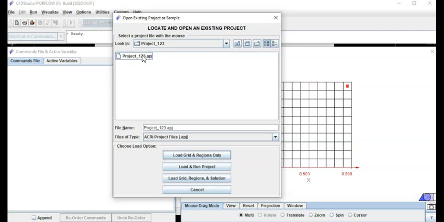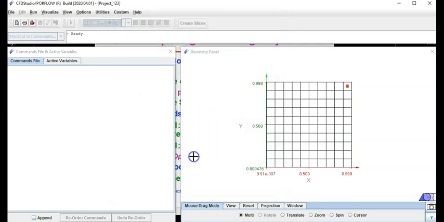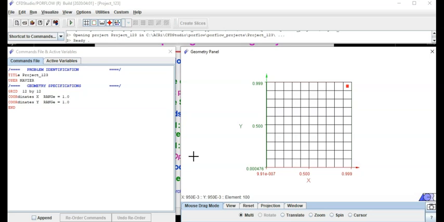So the APJ file has to be selected and you can click on Load Grid and Regions Only to load this project in CFDStudio. Again, you can continue this problem setup from where you have left it, or if an existing solution is available, you can use CFDStudio to visualize the solution.